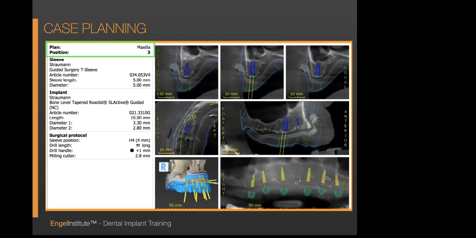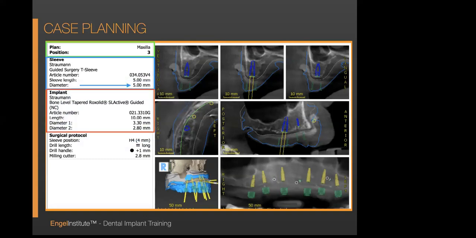Or like if you use BioHorizons and you have their kit, I can't really go into every kit and every key or keyless system, but I'll show you where it kind of all comes together. So you're going to get something that kind of looks like what you're looking at, and that's going to show you the position in the green box. It's going to show you the sleeve, and we're going to talk about the sleeve, okay? Here you see 5/0 sleeve, and I'm going to explain the difference between a couple different types of sleeves.